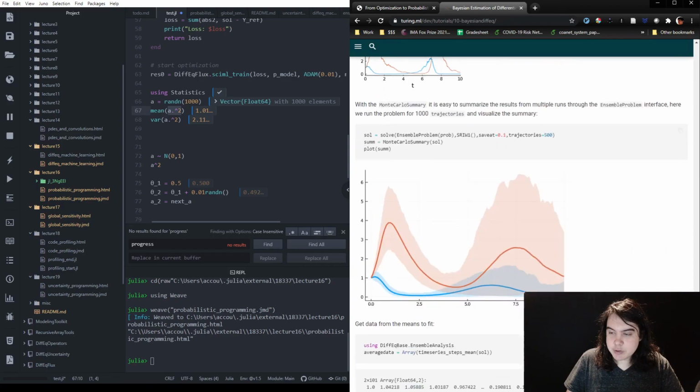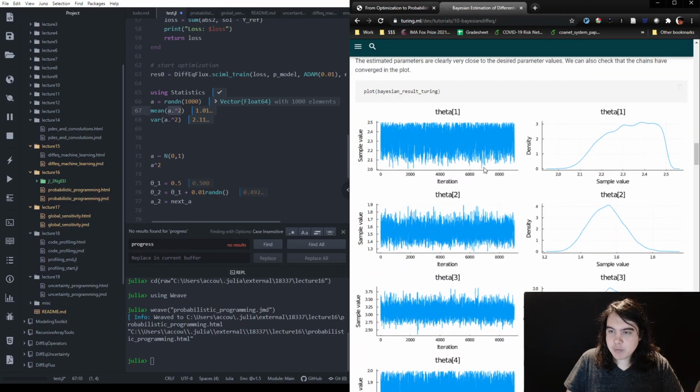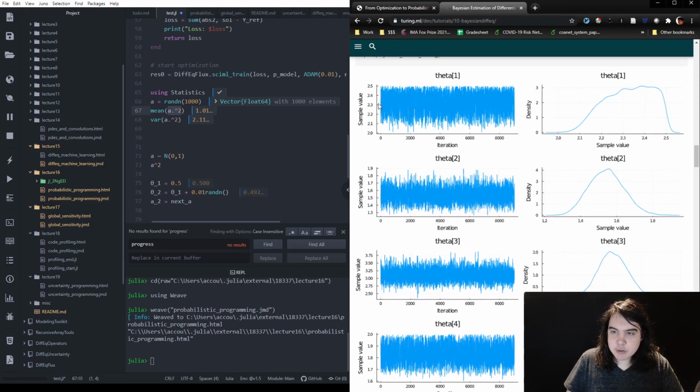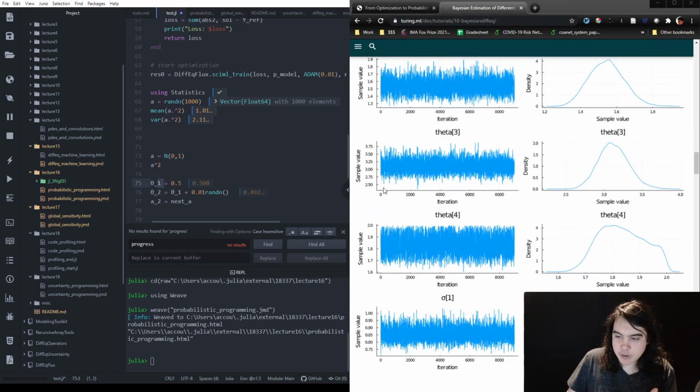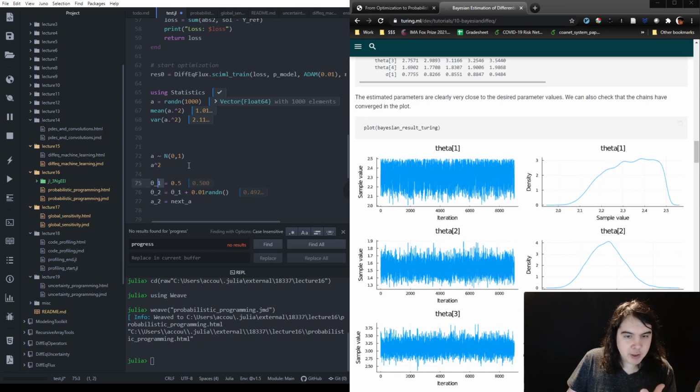And then what you can do to understand that solution is to look at what's known as the chain plot. If you plot the chain, this is the actual steps, theta 1, theta 2, theta 3, etc., stepping over this Metropolis Hastings process. This is actually for a slightly different one, sorry. But the way to interpret this is, the first value of A was 2.3, and then it chose to use a value of A of like 2.35, then a value of A of 2.36, right? So it's showing you that it did this whole walk over a whole bunch of different values of A, but it kind of centered around this zone.